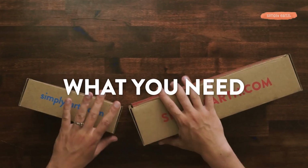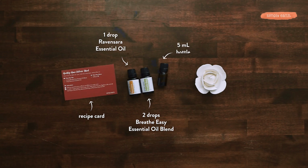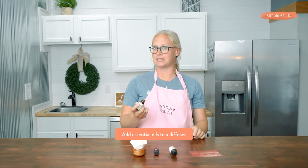Let's make it. To make this diffuser blend recipe, all you're going to need is Ravensara Essential Oil, Breathe Easy, a 5 milliliter bottle, and a diffuser. This is Simply Earth's flower diffuser. To make this recipe, just add the oils right to your diffuser and diffuse in an open room.